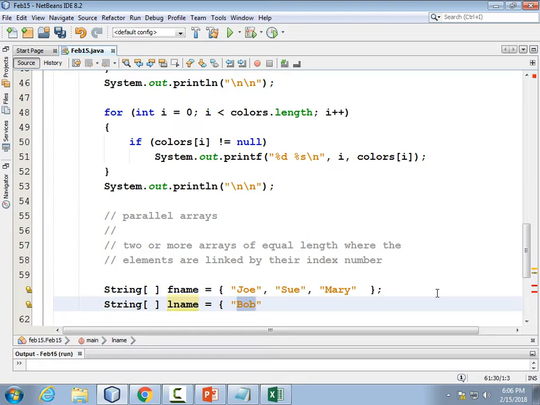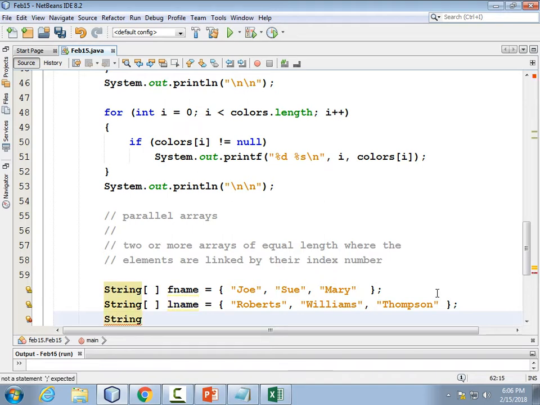or Roberts, I'm trying to make these sound like last names. Susan Williams, and Mary, what's a good last name? I don't know. Thompson, yeah. All right, so there we go. And then let's make some salaries or some kind of numbers, maybe some ages.